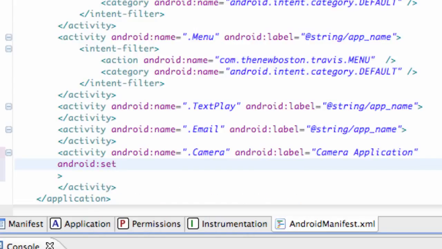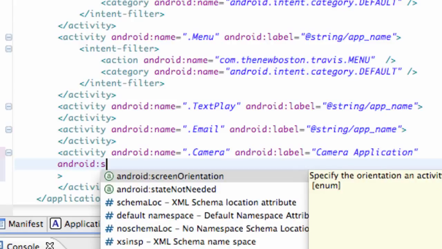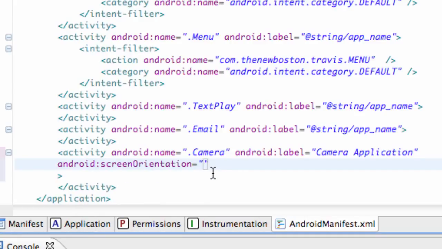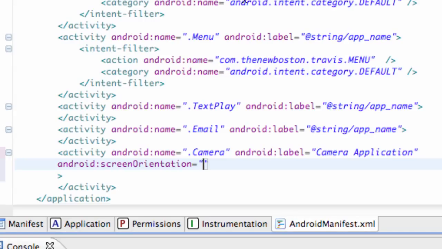We're going to say set orientation, I believe it is. But now it's not coming up, so I got to make sure, I got to think. I believe it's set orient. No. Oh yeah. I always mess up on this one for some reason. It's screen orientation. And we can set the screen orientation either to landscape or portrait. So what we want to do is have it kind of like this, because we set it up in XML for a portrait view, so we're going to keep it portrait the whole time.